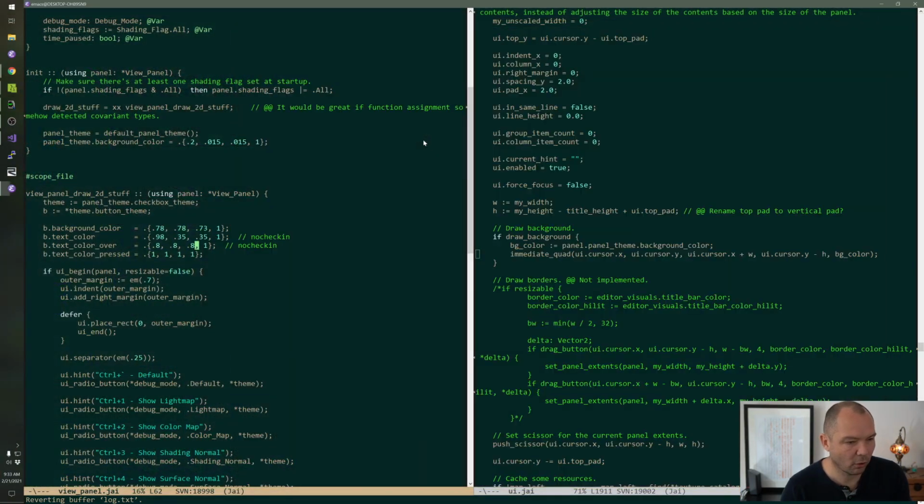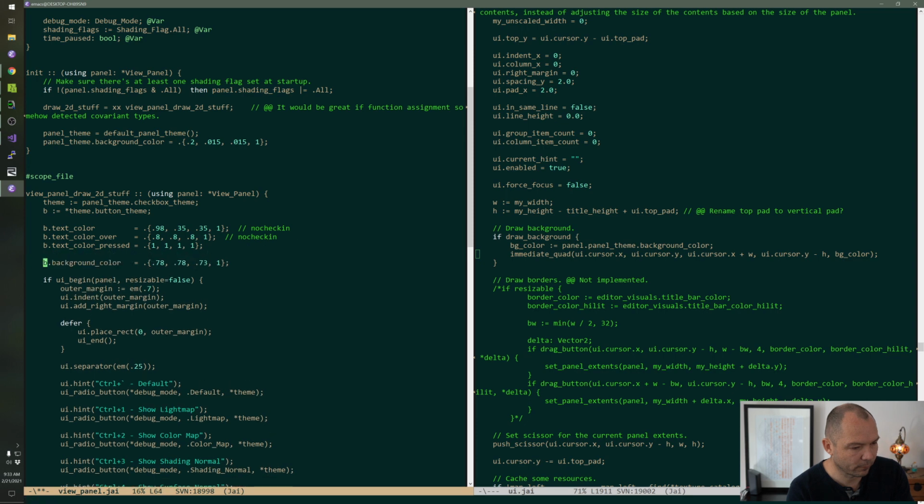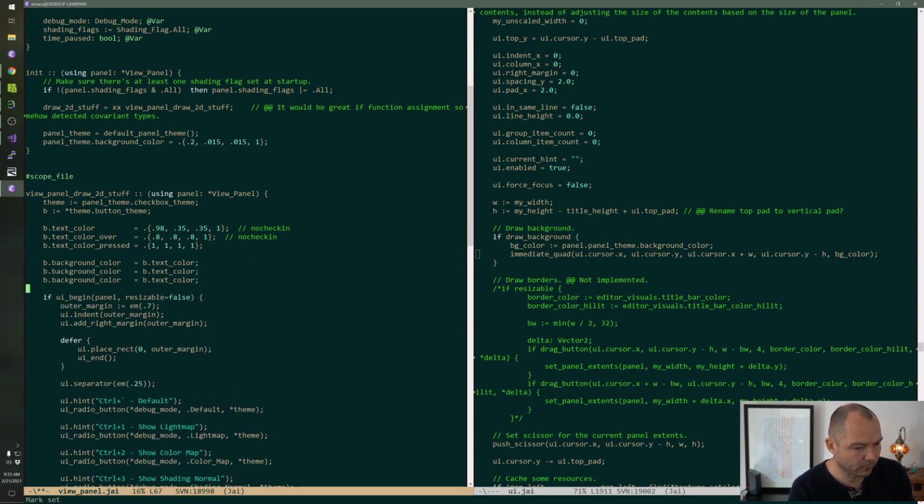So the checkbox as well. We want to sync those colors. So, try making them the same.